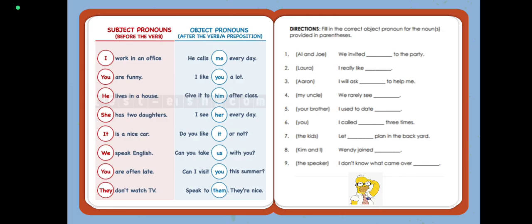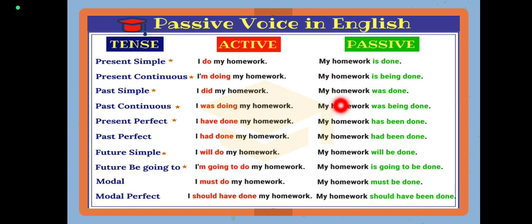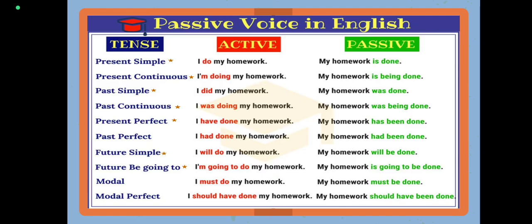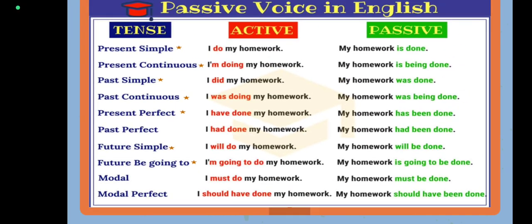Here we have more examples, no worries. I know this example is pretty easy because we always have the same subject and the same object, but here we have more. Okay, so here we have more verbs. Catches becomes caught, wrote becomes written, but okay, vamos paso a paso. Get it? So, is this clear?